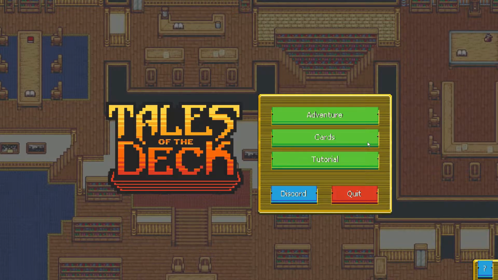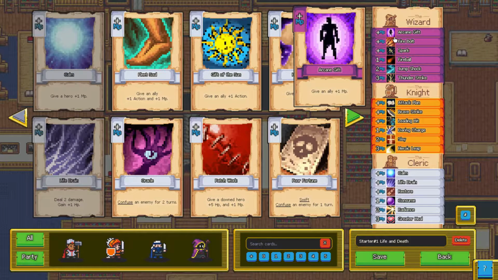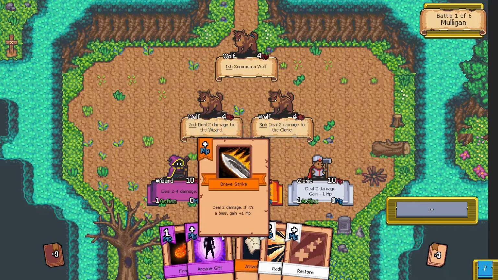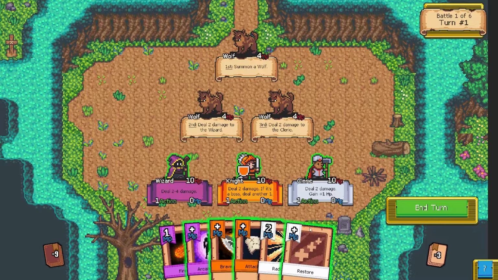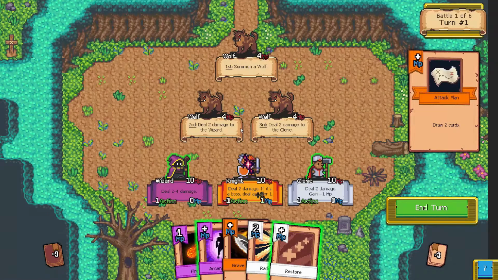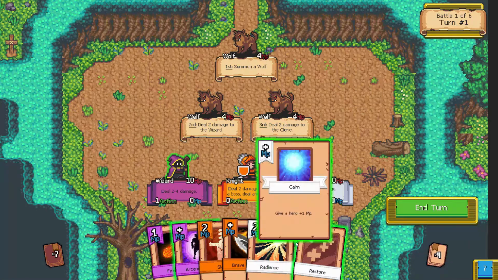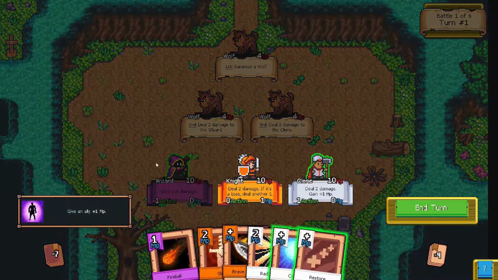Tales of the Deck is a pixel art card game wherein you'll build a deck, choose a location, and venture out to defeat hordes of monsters. The game includes a short tutorial to get you started, and the basic flow of gameplay is pretty simple. You'll have a hand of 6 cards at the start of each turn, along with 3 heroes that can take 1 action each. Some cards will have a plus icon on them to indicate they give MP when played, whereas others will have an MP cost.